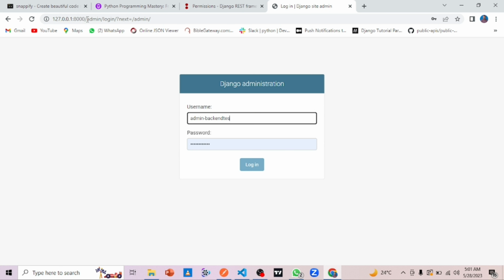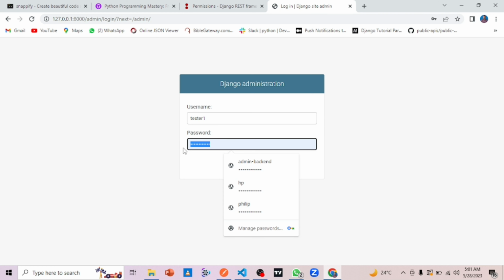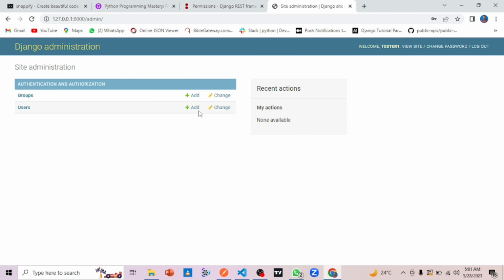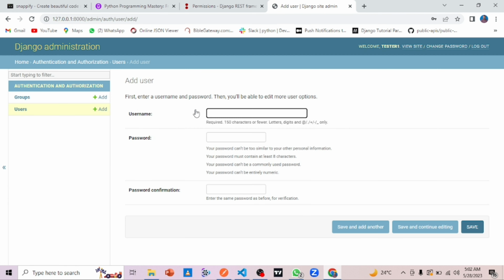Now our server is running, and I would like to log into my admin panel, using the username and password I created just now. So I am logged in. We can't see the student model.